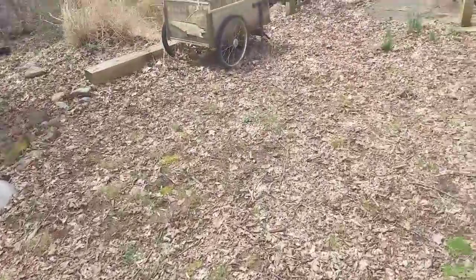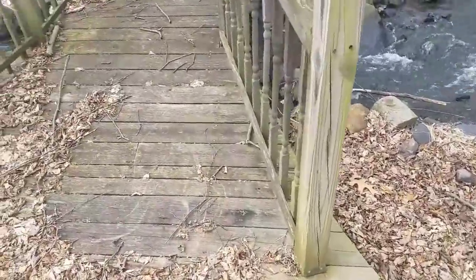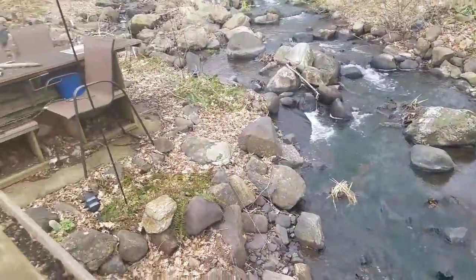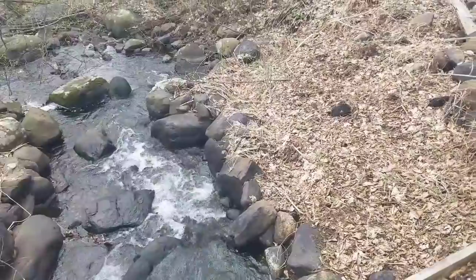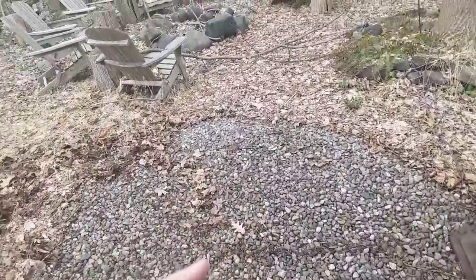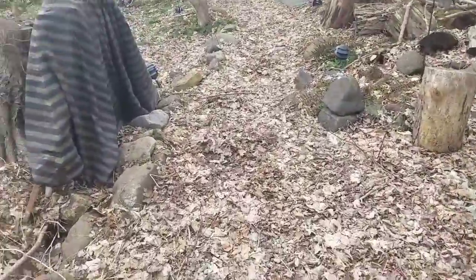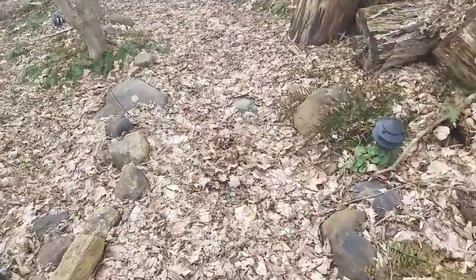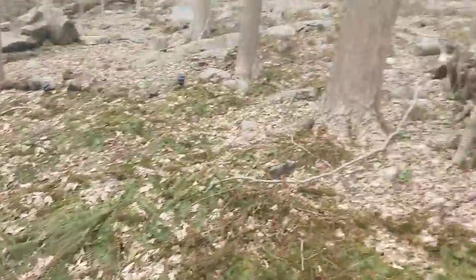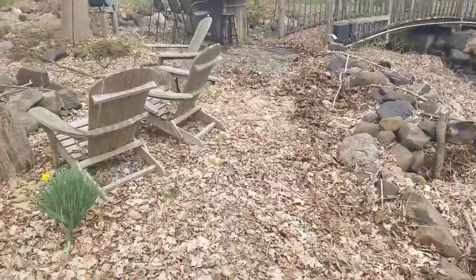Either you wait to the fall, or you wait for the spring, or you try to clean it up in May, April. So, as you can see, beautiful. But yeah, some people think, all right, I'll just do it in the spring, it'll be so much cheaper. But basically, if you do a solid, nice cleanup in the fall, you're still gonna have to do a small spring cleanup in 80% of your properties. But there's that small percentage where you just do your fall cleanup and you're pretty much ready to go. But in a property like this, she still would have had branches and leaves blowing from your neighbor's property back there.